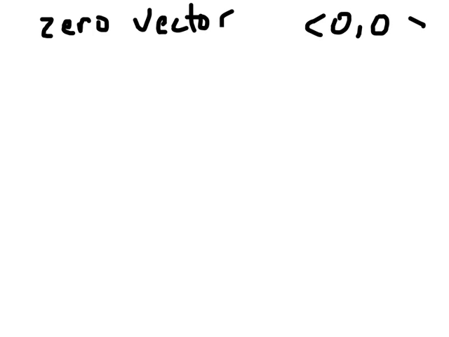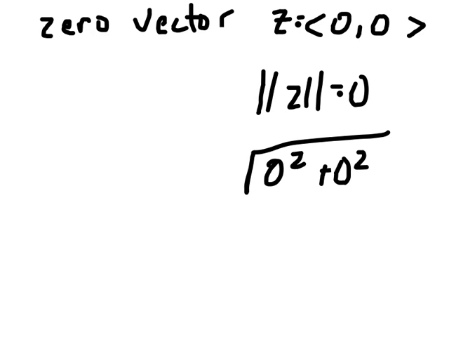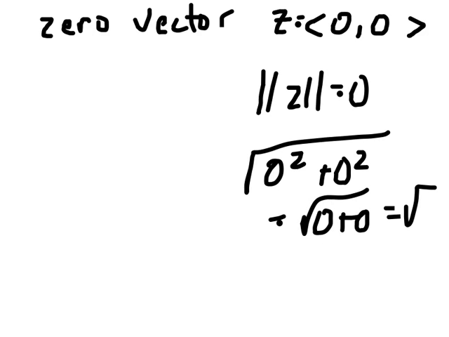Another idea I want to make sure of: if they say that you have the 0 vector, that means it's like the vector 0, 0. That would actually be a point, wouldn't it? Because if this is in standard form, you can't go from 0, 0 to 0, 0 and create a line. It's the same point, so you're just at a point. So we call that the 0 vector, and if you think about it, the magnitude of that vector, I'll call it vector z or something, would be 0, because it's really just saying 0 squared plus 0 squared, which would be the square root of 0 plus 0, which would be the square root of 0, which is 0.